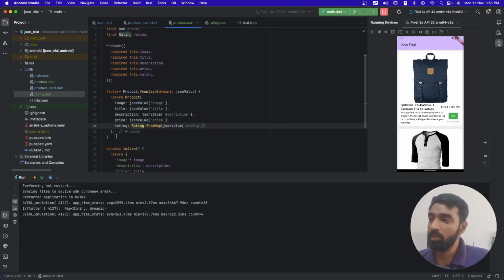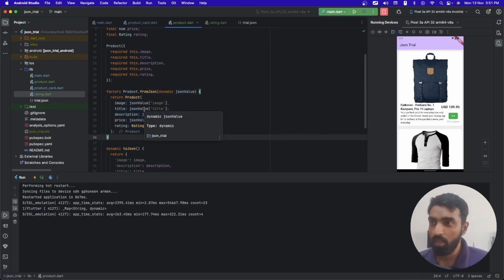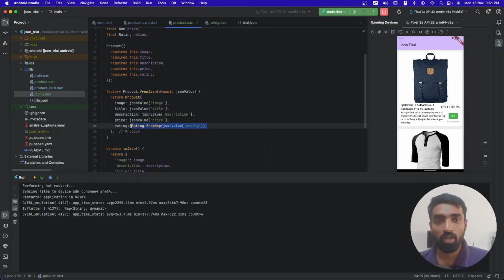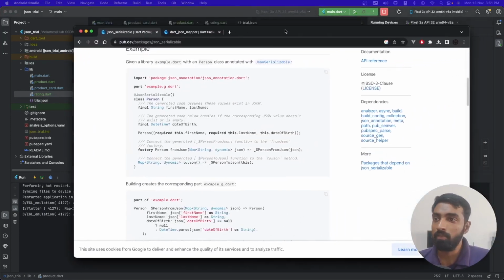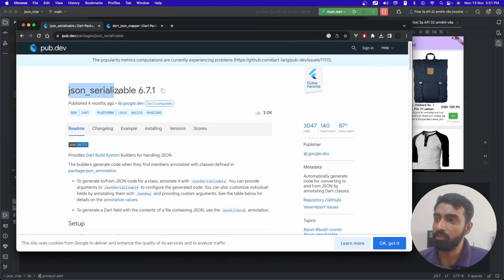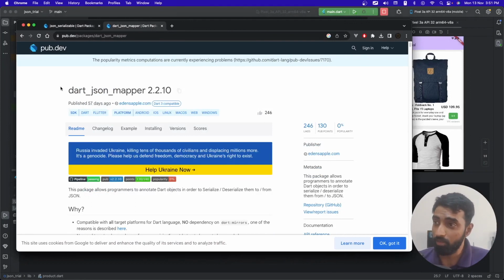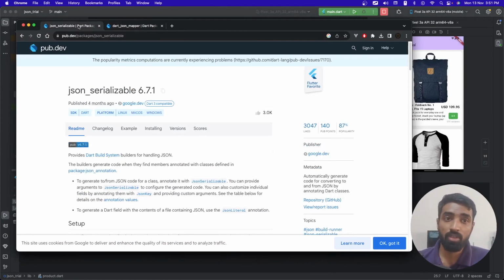But now you notice कि ये जो part है, ठीक है, this has to be done for every model, and if your model has a nested model उसके लिए भी करना पड़ेगा. As soon as the nesting increases every time वो अंदर एक एक करते बैठना पड़ेगा, which becomes a very big headache, ठीक है. तो for this most of the time in production apps we don't do this manually, ठीक है. Instead we use some dependencies like JSON serializable or Dart JSON mapper, ठीक है, both of which we'll look at in the next video.